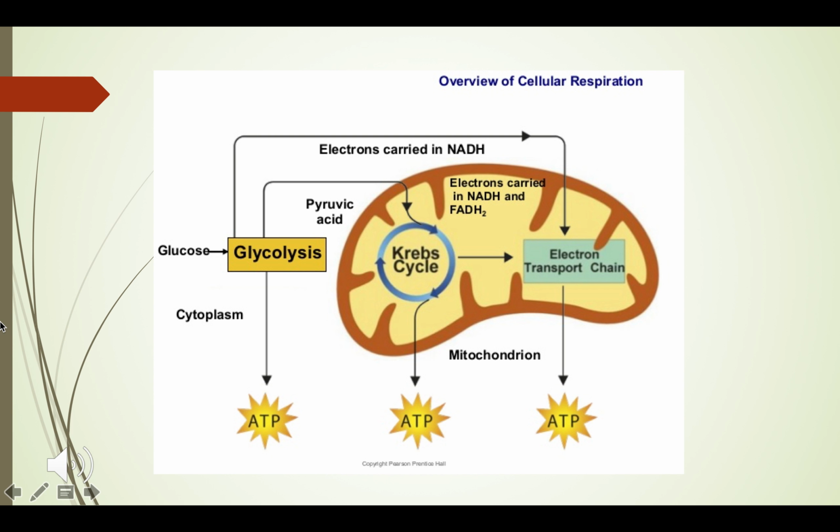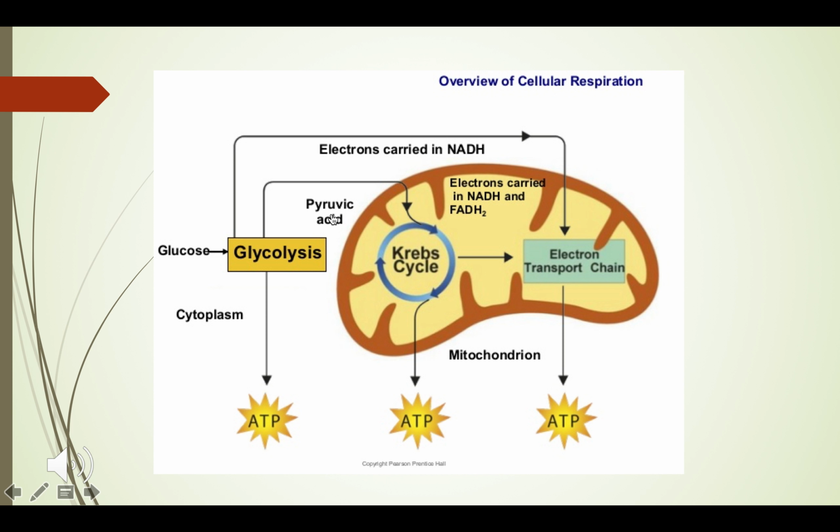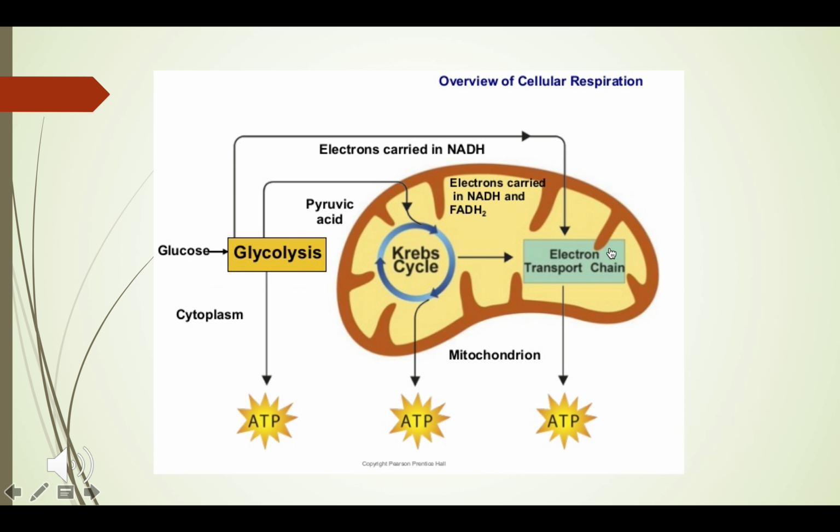So just to summarize the process of cellular respiration one more time, we start off with one glucose molecule that goes into glycolysis. From glycolysis, we're getting 2 ATP and 2 molecules of pyruvic acid. That pyruvic acid is entering the Krebs cycle, or the citric acid cycle, and from that we're getting 2 ATP. And then we go on to the electron transport chain, the third and final step of cellular respiration. The electron transport chain shuttles electrons down a series of redox reactions that release energy and create 32 to 34 ATP. And that is how our body generates energy from the food that we consume.